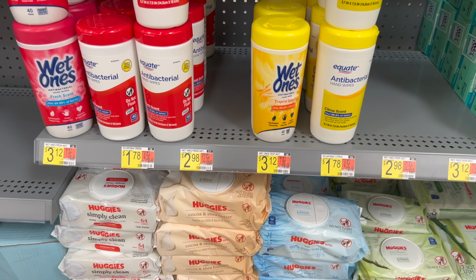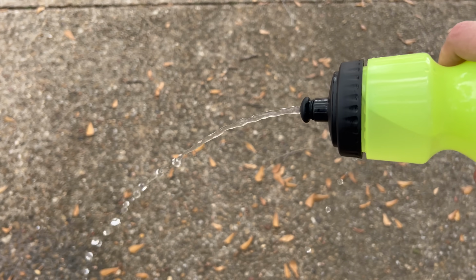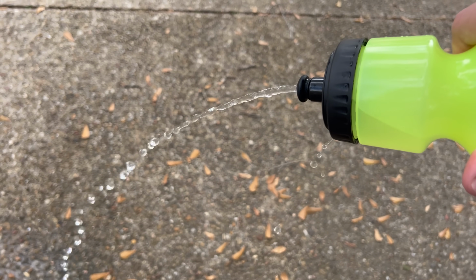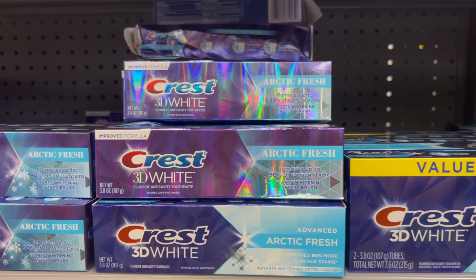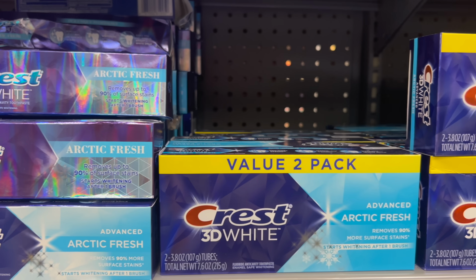Then you should have some hygiene and household items set aside. Wet wipes are handy if you go a few days without running water. You can use them to wipe yourself down, maybe help prevent some skin infections. Then also, sports style water bottles are good to have because you can use them to spray or rinse things. Sanitizing wipes are good for different surfaces since they won't require you to use any of your water storage. Then don't forget other things like toothbrushes and toothpaste for dental hygiene, and if you're a woman or live with any, then some feminine hygiene products.